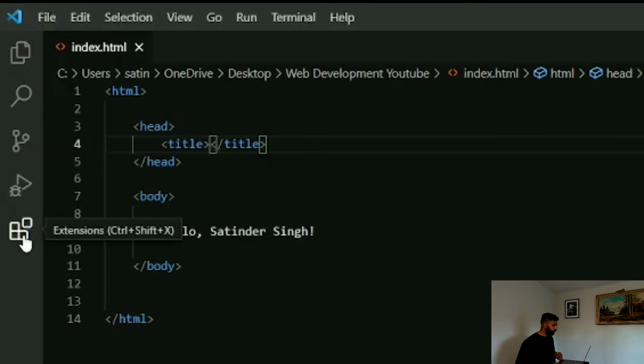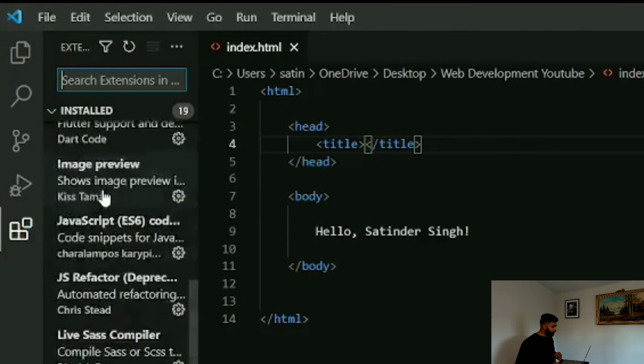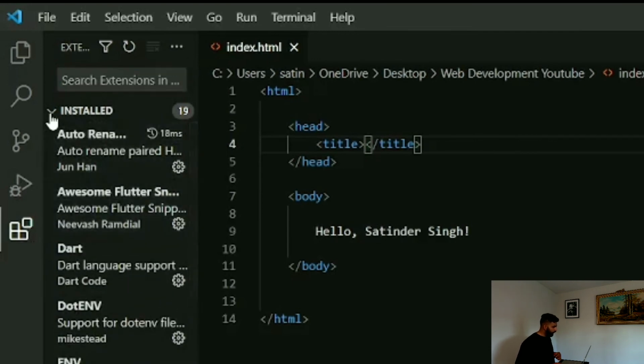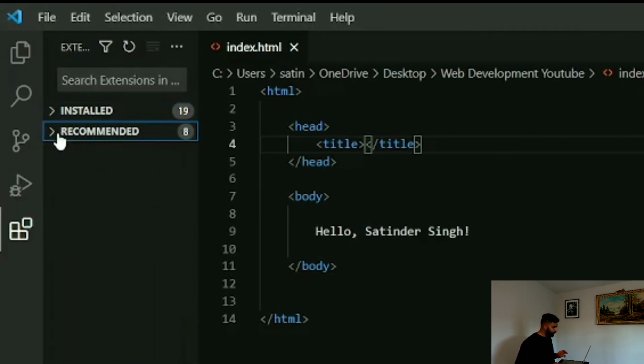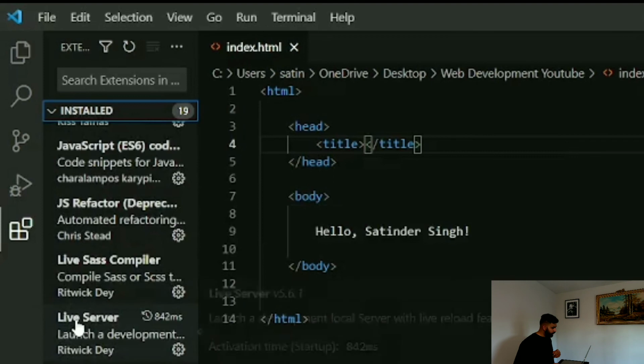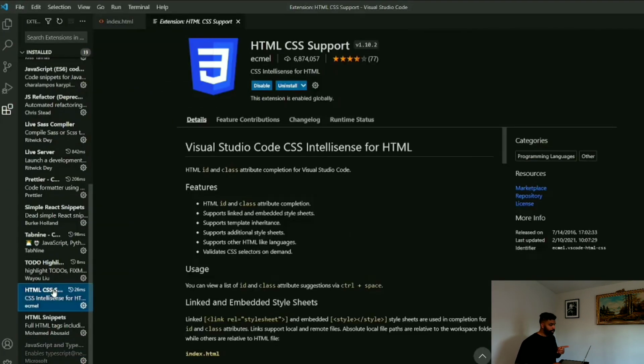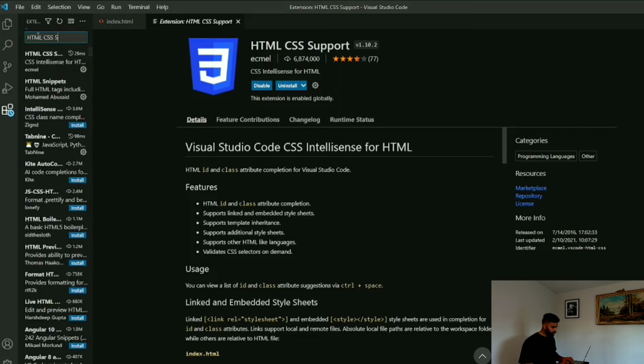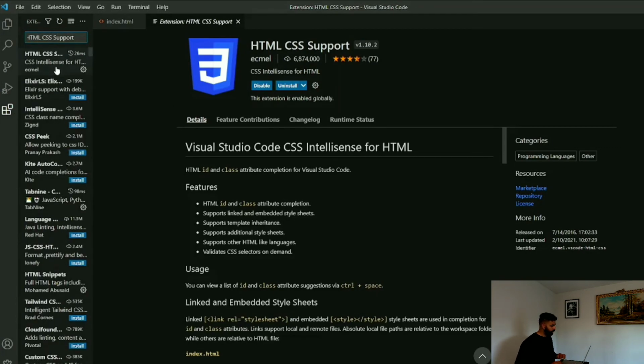If you head to the extensions tab, this one, click on this, you can see all I have. This is recommending. I have 19 installed extensions, but for you it is this one, HTML CSS Support. You just have to search HTML CSS Support and click on the first one. Here you just see the install option, install that, okay?